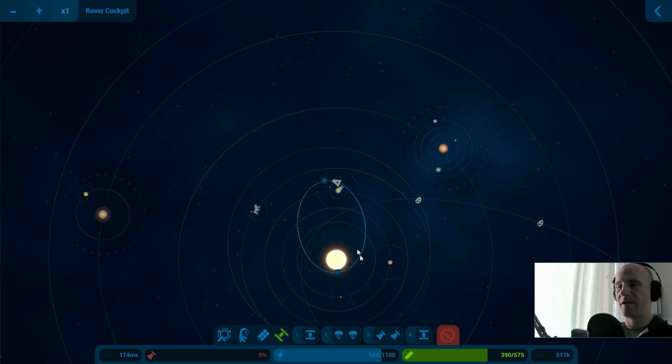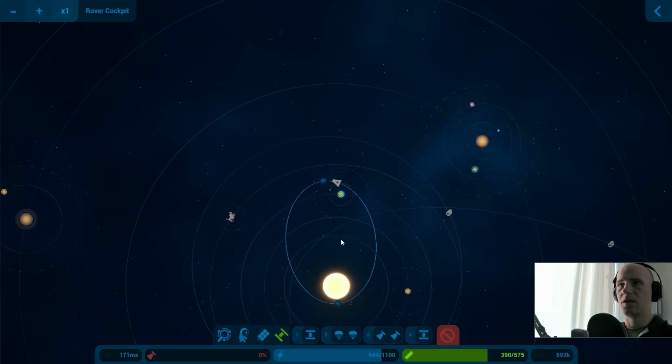I know I've had a few complaints about how this kind of feels a little awkward, and I agree, but it's just the fact that my speed is not that high compared to the mass of the Sun. So you need a little bit more thrust to continue to get to Mars.